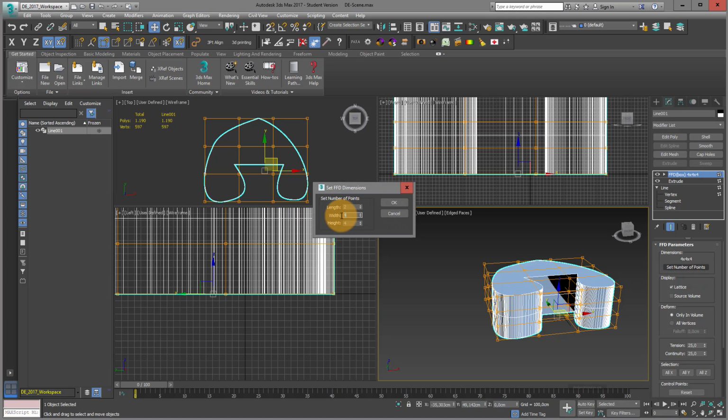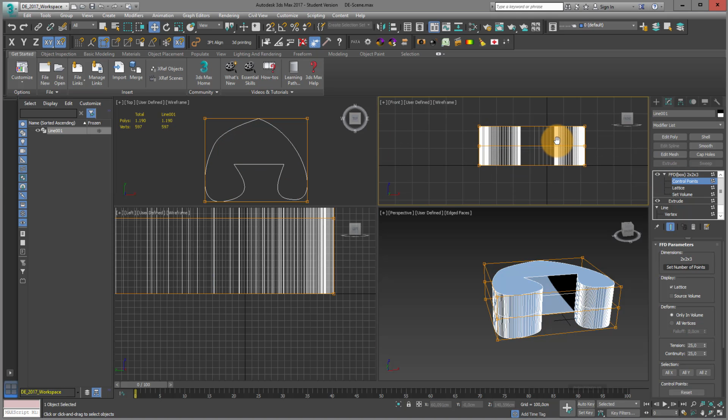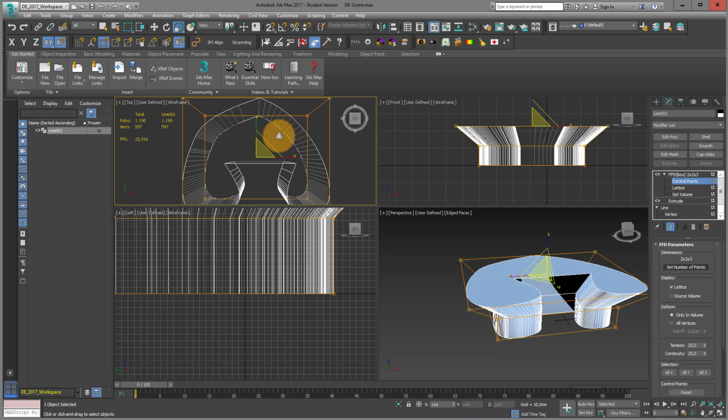And I just go into a height of 3. And if you have done this, you can just open the FFD box and select the control points. For example, you can just go to the first row and use select and scale, right mouse click top view, and extend this. And the same with the lower part, and extend this one.